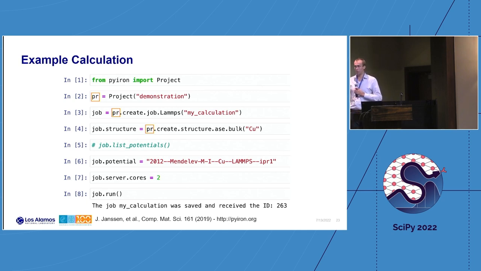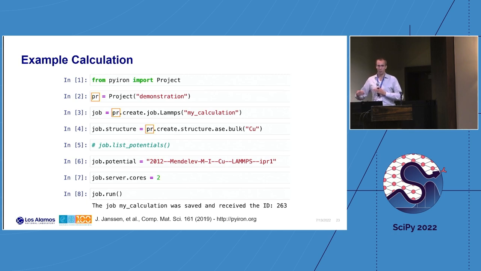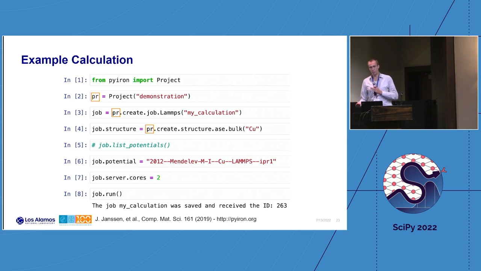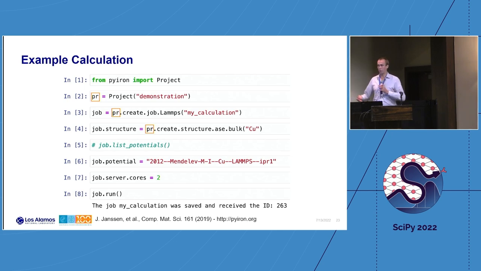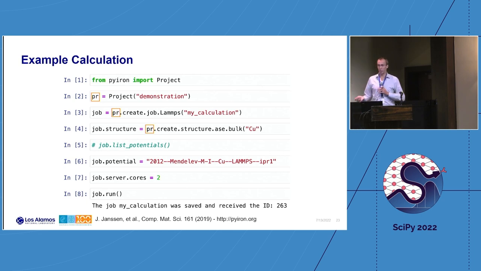The hierarchy is directly there without the user having to define connections. You set the structure for your job object, and once the structure is defined — say, a copper structure — when you list available interatomic potentials, it already filters by copper. Then for the queuing system, you specify which templates to use, how many cores you want, and call run. All the background tasks of submitting to the cluster, storing data — all handled automatically. You only define resources once: executables, potentials, queuing system — and they can be reused in every simulation protocol.